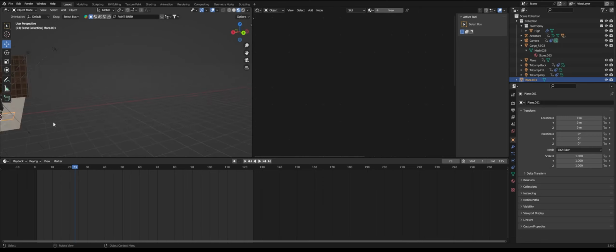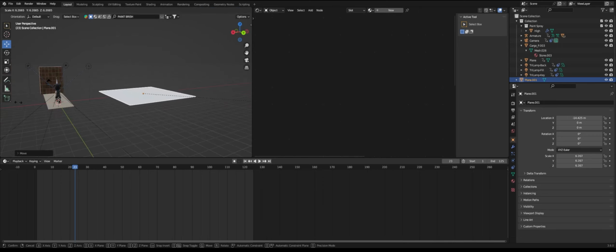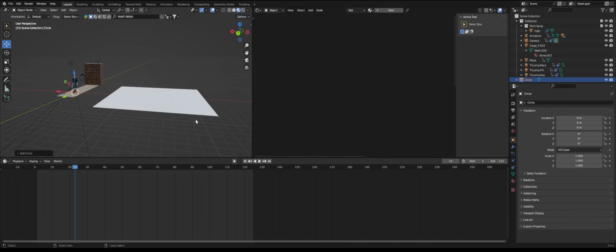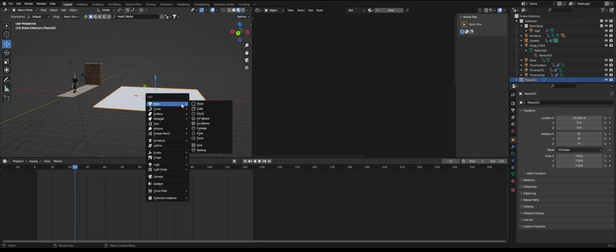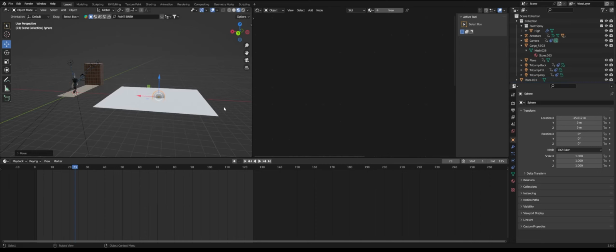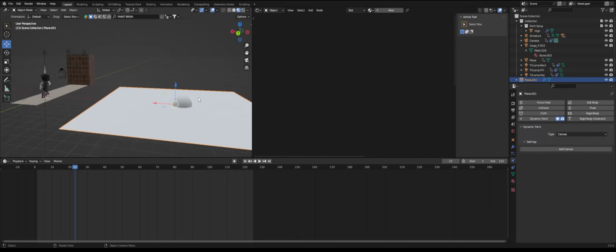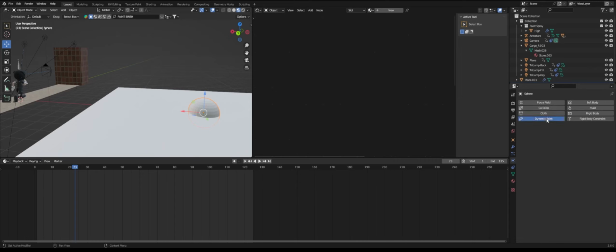Make it flat and huge, and then we'll add a sphere. Let's say I want this plane to be dynamic paint. This is going to be the canvas, and the ball is also dynamic paint, but I want that to be the brush. Then you add brush, and here you add the canvas.